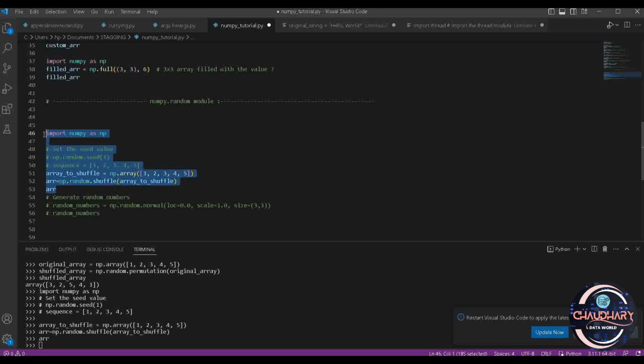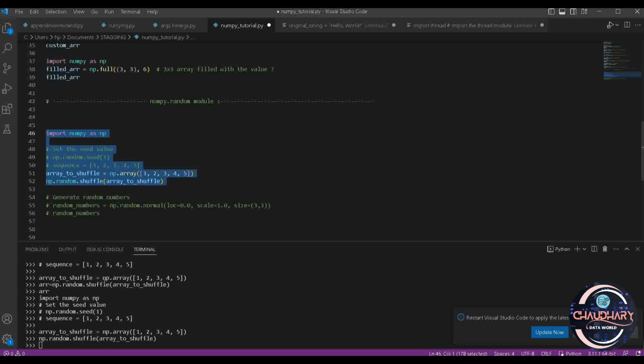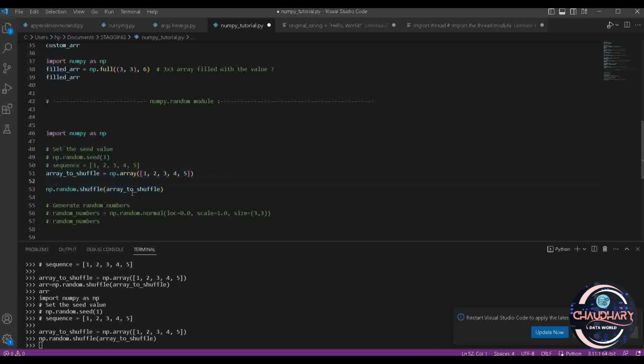Ideally, let's remove this out, and then just run it. And np.random.shuffle, what it is doing is, first we will just print the array to shuffle out.